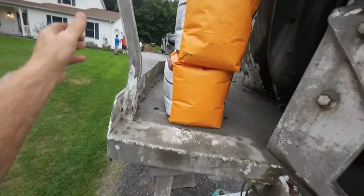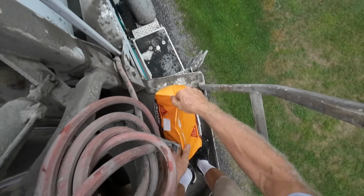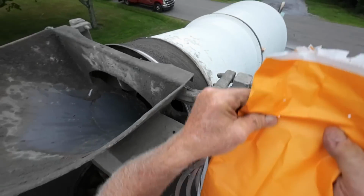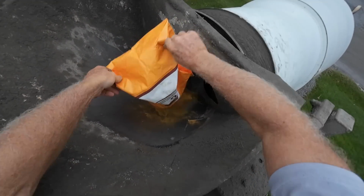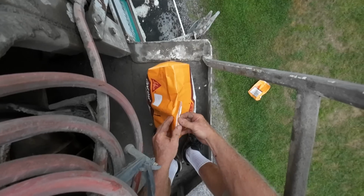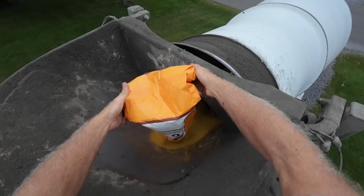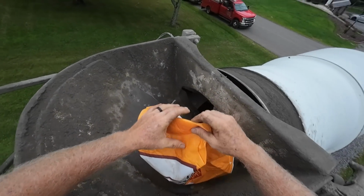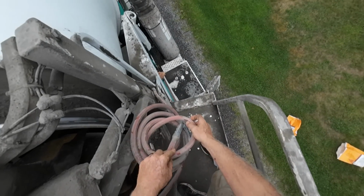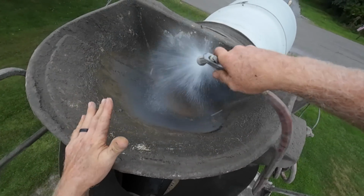Gonna put it on a light mix. I'll throw it in. They say you can throw these bags in, but we never do. I used to, in this thicker part right here. Sometimes you see that in the concrete. You always find it when you're stamping. So if we don't put them in, it doesn't happen. Give that a little bit of a mix. You see how the color just rolls in. Chase it in with a little bit of water.